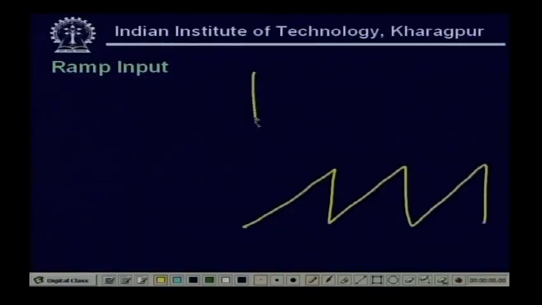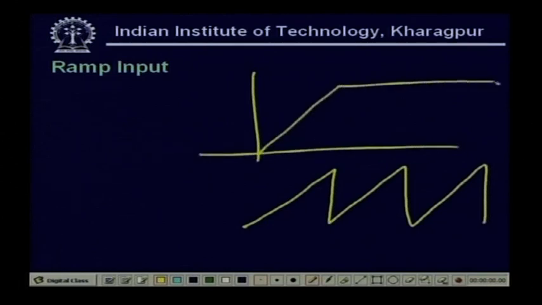In instrumentation systems, a sawtooth or ramp input is not very usual, even though we consider the ramp input. In many cases, instead of a ramp input, the input I give is basically a terminated ramp input. Step input is also sometimes very difficult to give in an instrumentation system, so it will actually appear as a terminated ramp input like this one instead of a step input. In this case we must consider the portion which looks like a ramp. For that reason we considered the ramp input here.